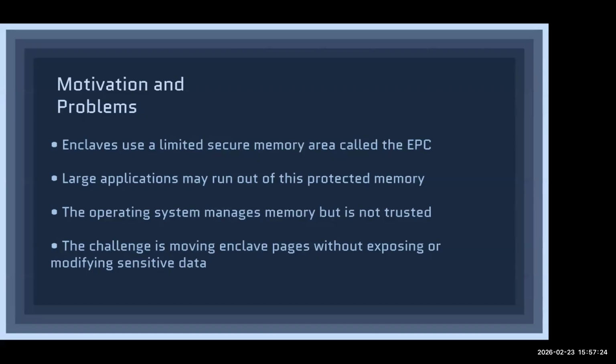Another reason this problem is important is because SGX is often used in environments where the system itself cannot fully be trusted. For example, in cloud computing, applications may run on infrastructure owned by a third party. In those situations, even system administrators or privileged software could potentially access memory. Because of this, SGX assumes the operating system could be malicious and focuses on protecting data at the hardware level. This means that even something as common as memory paging becomes a security problem that needs a specialized solution.